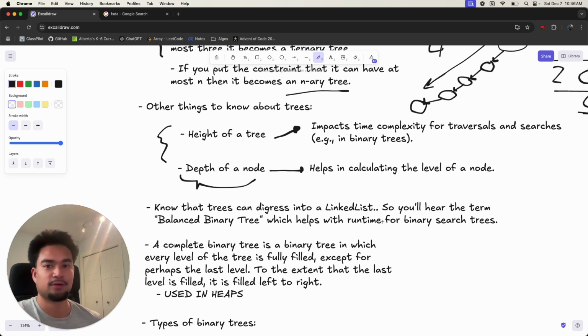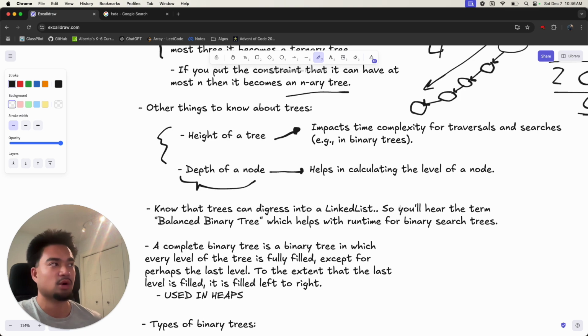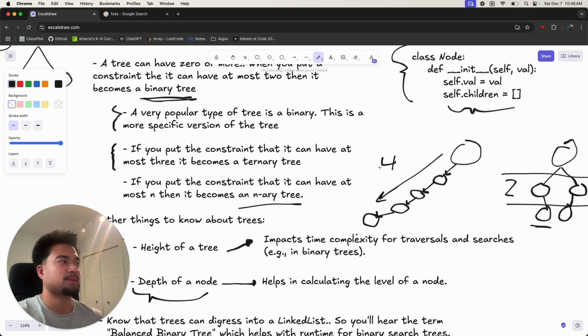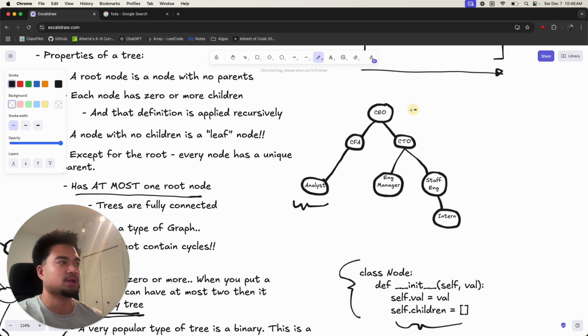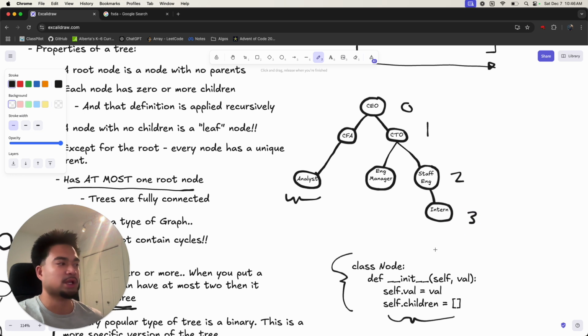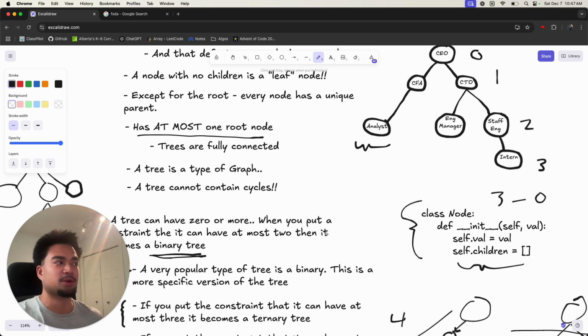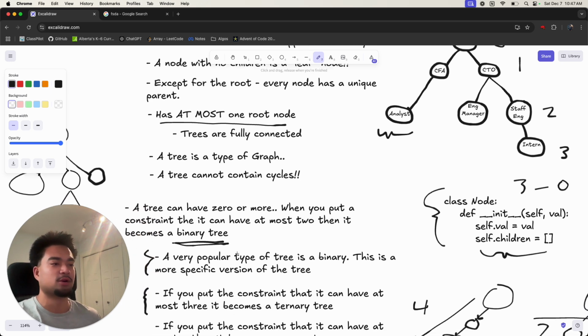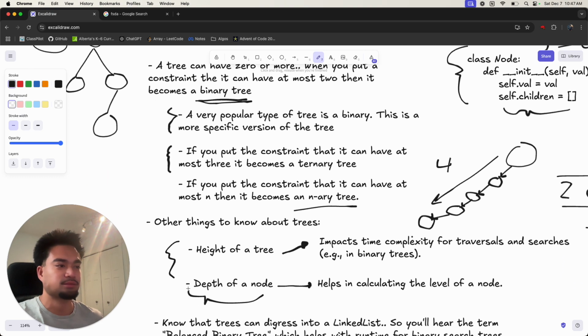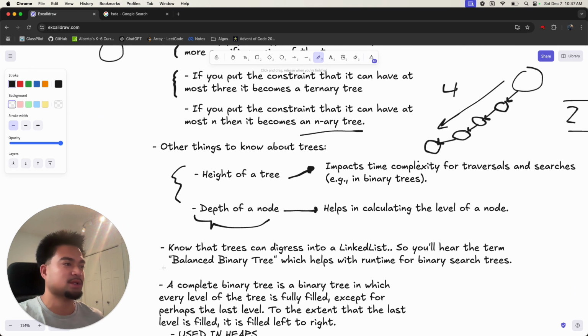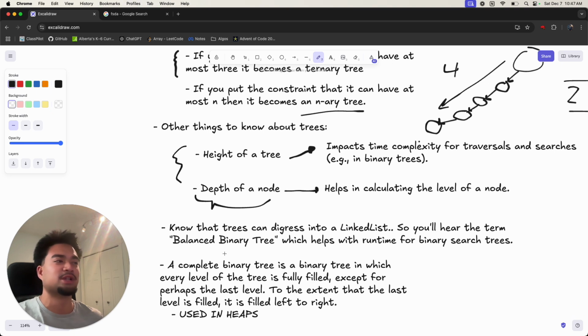That's kind of important. If you want to know how many generations away, or you want to know how far away am I from reporting to the CEO. So you know the CEO is on depth 0, you know the intern's at depth 3. If you want to know how far the intern is away from the CEO, you pretty much go depth 3 minus 0. So you know you're 3 levels away from being the CEO. For anyone climbing the ladder, you're going to want to know what the depth of the tree is, or what's your depth in the tree.